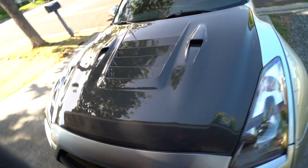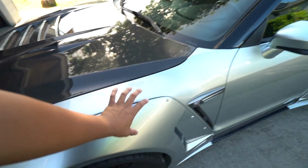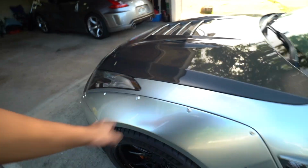This may be quite embarrassing, but I guess I'll just show it to you guys. I don't know if you guys can tell, but we got a bunch of dog hair, guys. I have a husky, so of course there's hair all over the house, all over the place. So much fiberglass dust. I really want to make sure we get things nice and coated for this car, but we can't ceramic coat the car right now. So what I'm gonna do is just put on a spray wax, because I do want to have the new paint sit for about 3 months.